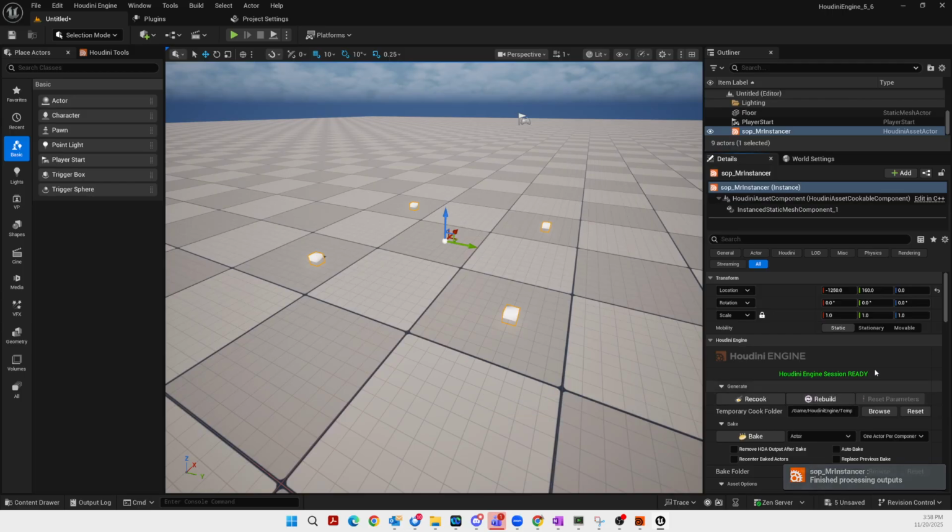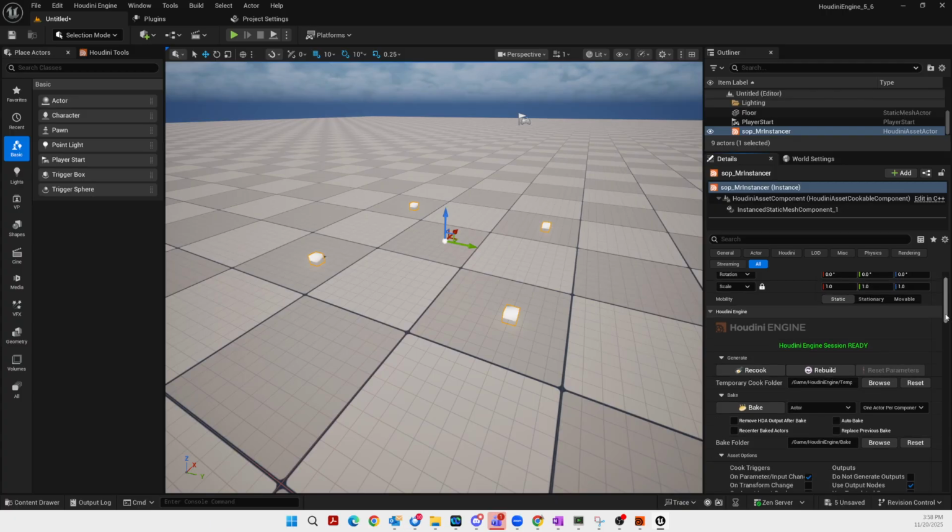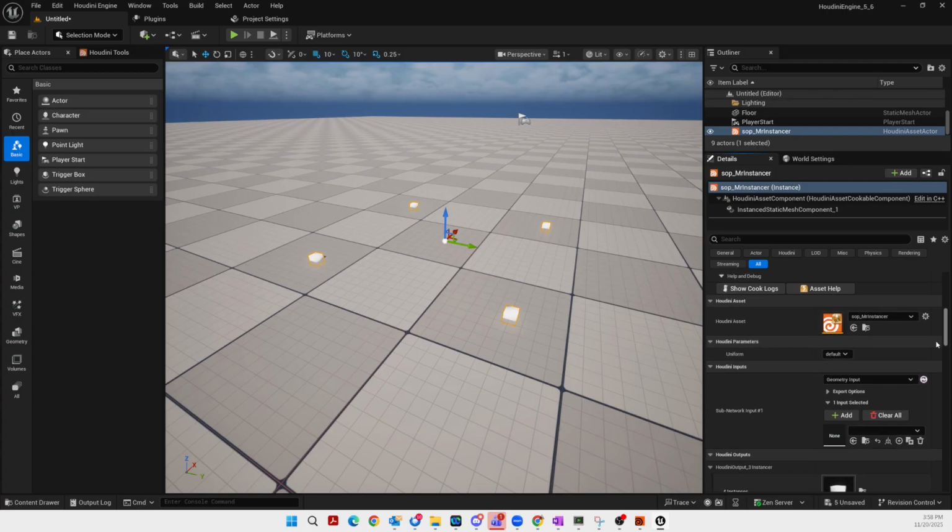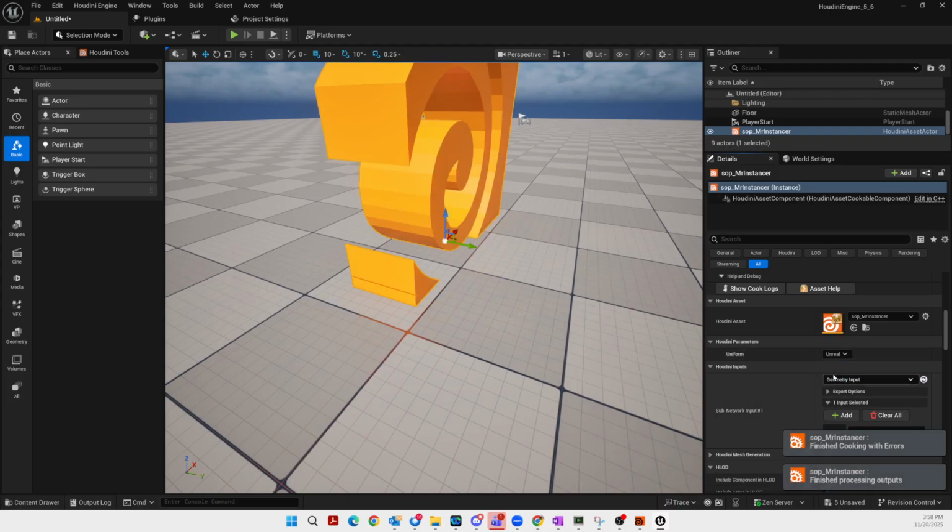And once again, nice. People are going, come on, Chris, you're killing me. You've rebuilt the damn engine twice already, and I don't see anything. Okay, but look at that. In the uniform, the parameter has now been exposed, and now we're looking at the default. If I change that to Unreal, it's going to think, and it's going to go, hey, wait, I don't understand what's going on here. I don't see anything. Okay, so this is the subnetwork input number 1 has now been wired into our network.